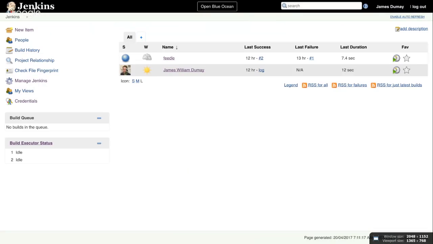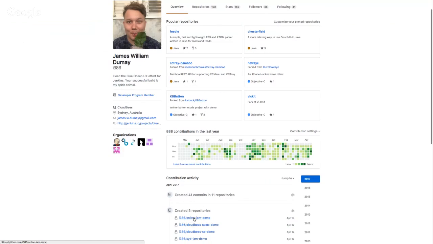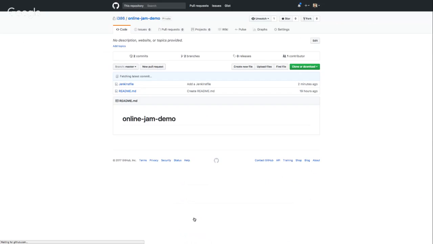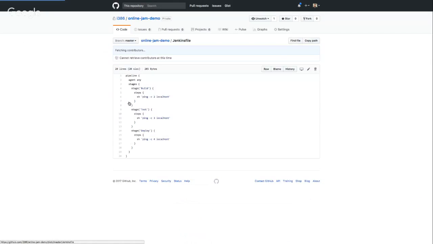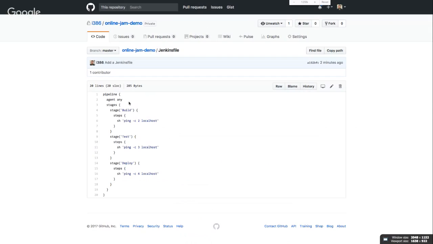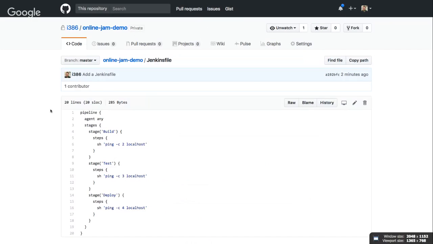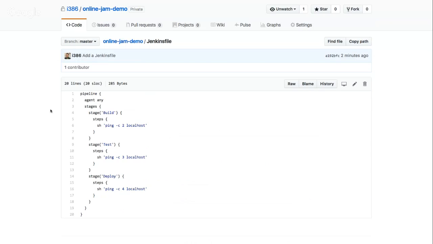Now, if I head back over to GitHub, it's actually put what we call a declarative Jenkins file in my repository. So I'll just zoom in here so it's easy for you guys to have a look at. So you can see that when we first created this pipeline, we defined 3 stages: build, test, deploy. We had different steps in between them. So these could be anything. But typically, if you were invoking make or Maven, you could do that with a shell step script, and you can have as many steps within a stage as you like.